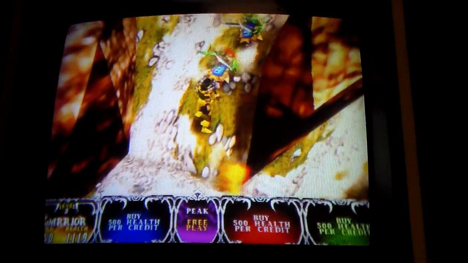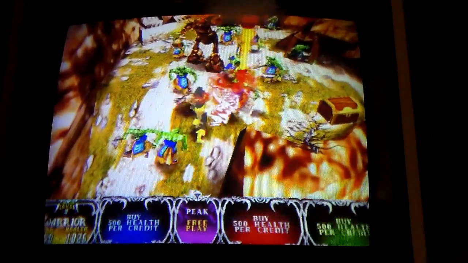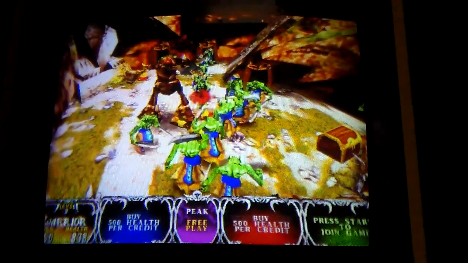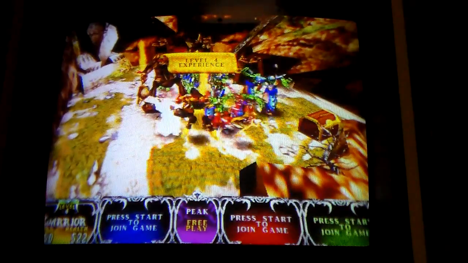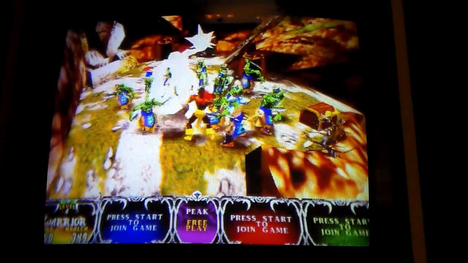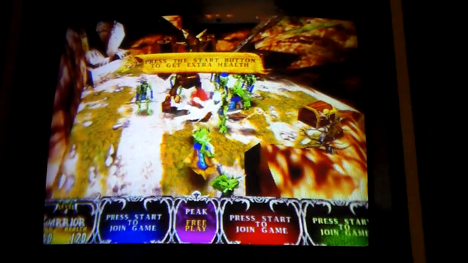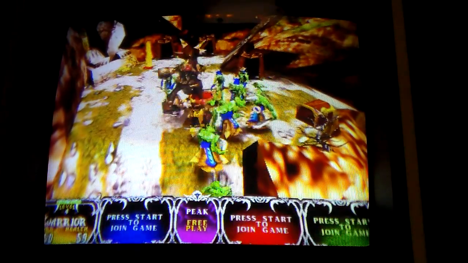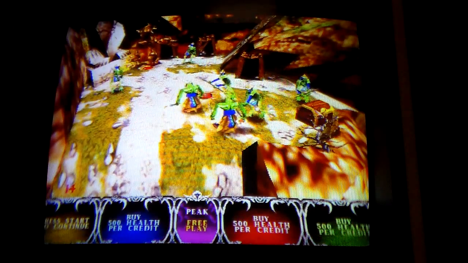I don't know if I can run up that hill or not. Let's see. I guess you can. If I had any magic, now would be the time to use it. I think I am in a world of trouble. You can see down at the bottom of the screen, my health is just really going down because they're all over me. Press the start button to get extra health. Yellow warrior needs food badly. Oh no.